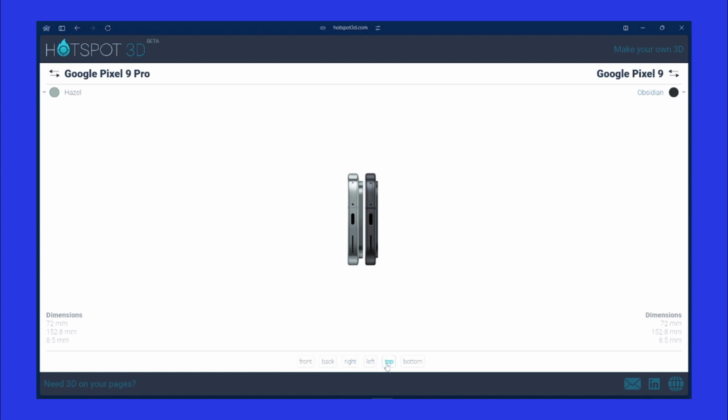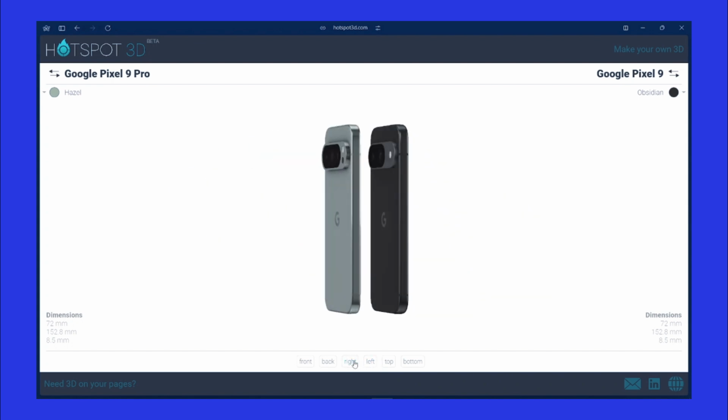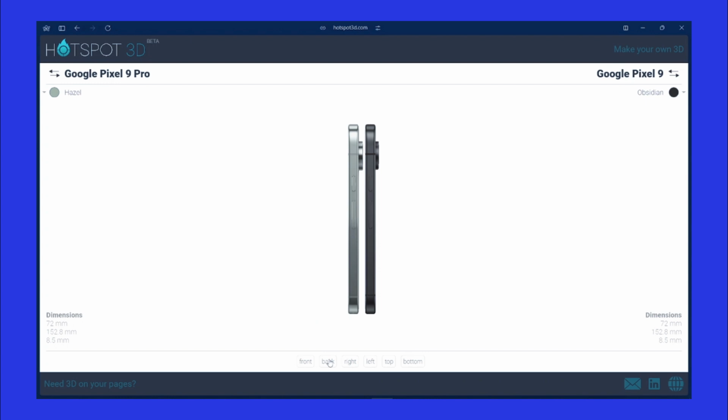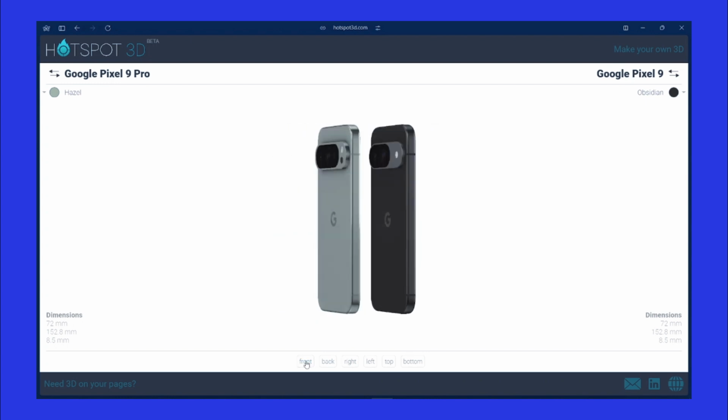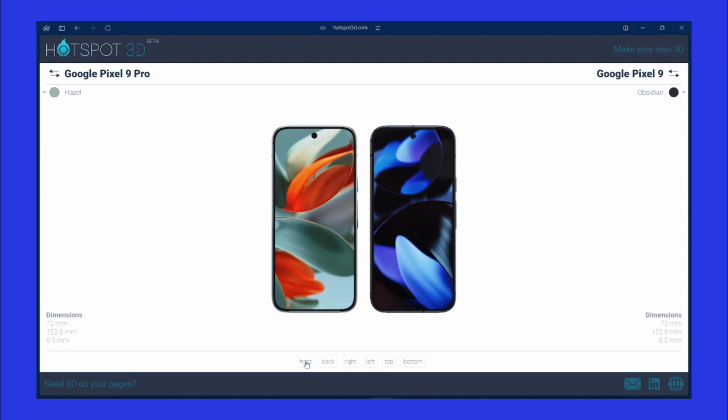The site is particularly useful for tech enthusiasts, consumers who are undecided between phone models, and those who prioritize designs and ergonomics when purchasing a phone. It simplifies the comparison process by presenting both phones in a detailed 3D format, which is a step up from traditional step-by-step comparisons.